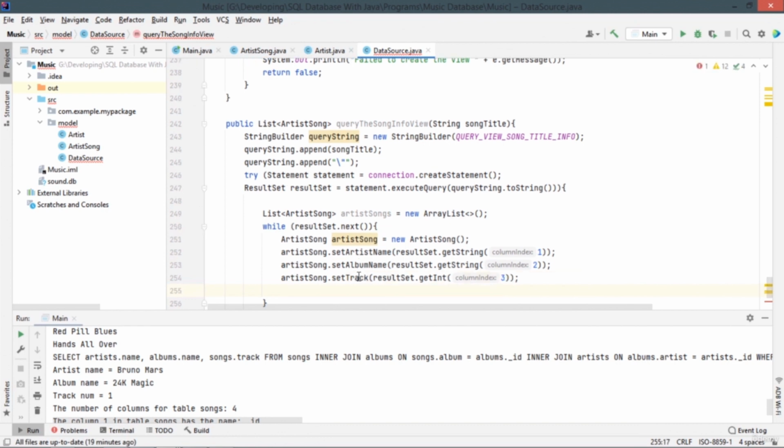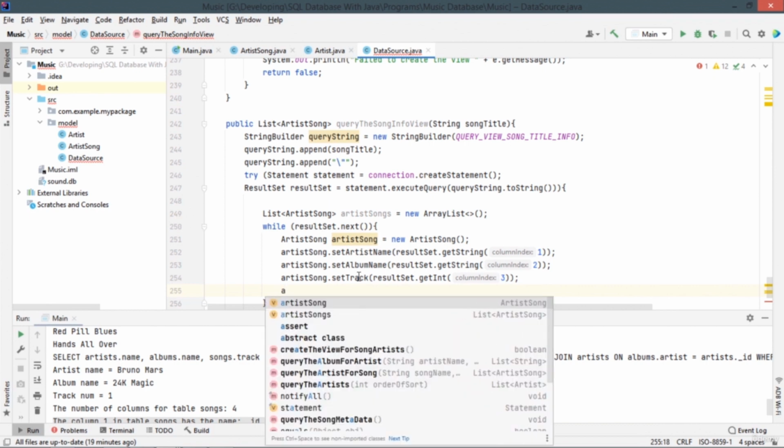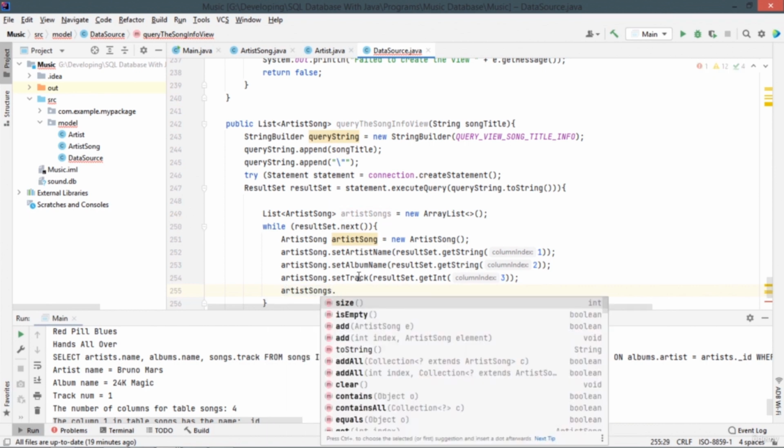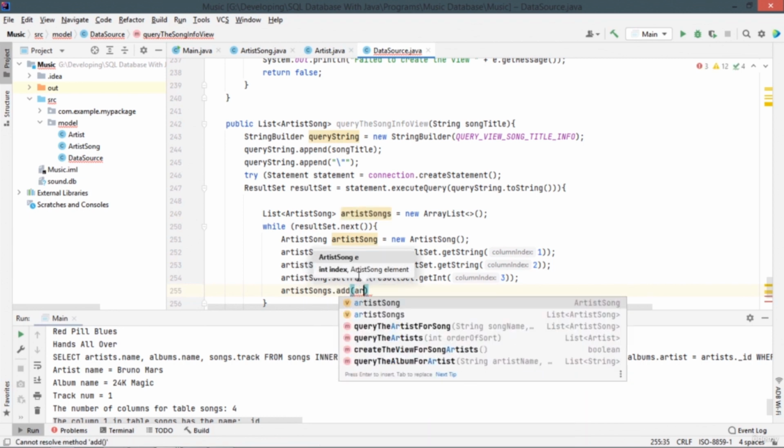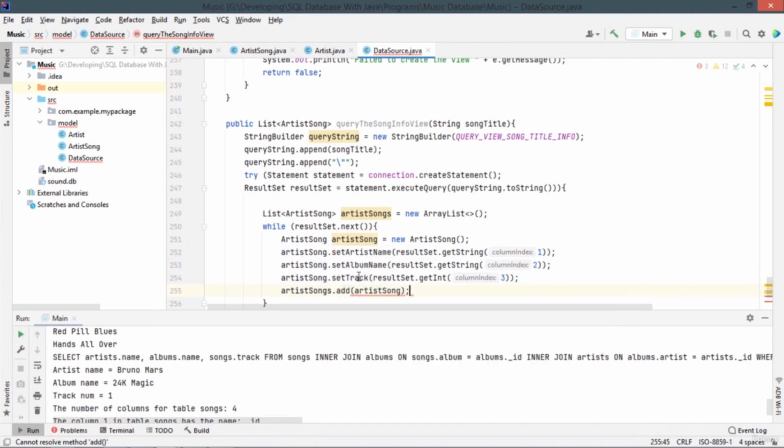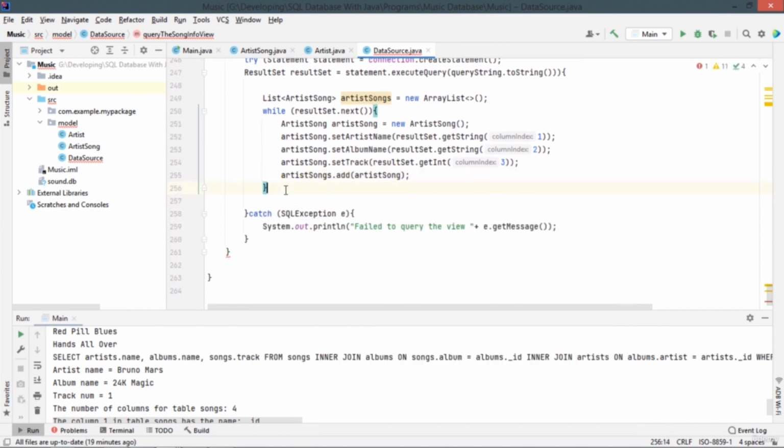Okay, now we have to take this object and add it to our list. So artistSongs.add, the artist song. Okay, here we have. Then we want to return our artistSongs ArrayList, and if we catch something we want to return a null value.